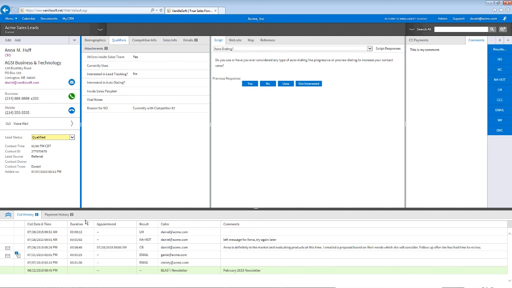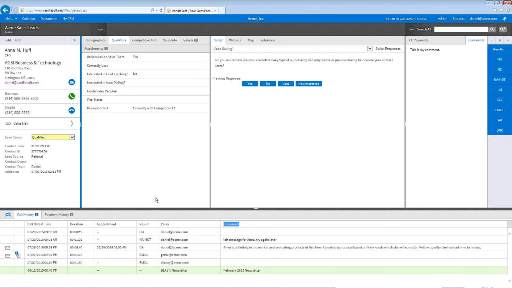We track the date and time that call or that result was given. We track the duration, so how much time I spent on the lead. That includes call time, email time, time spent just editing afterwards, doing research before. If a callback or an appointment gets scheduled, that gets tracked as well, so we can see that later on. And then, of course, what result was given, who gave that result, who made the call, and then this is where the comments go. So as soon as I apply this and I hit my result code and Anna goes away, I can immediately come down here and reference this later on.